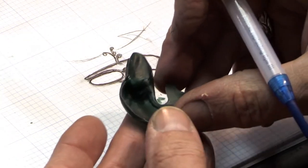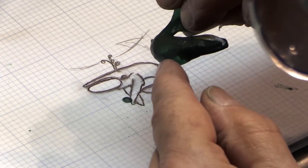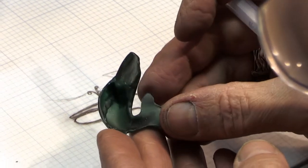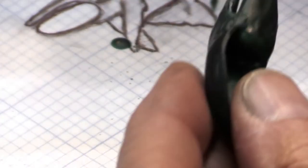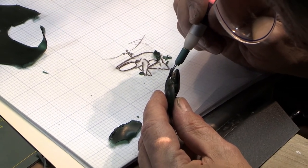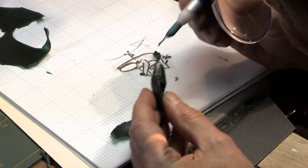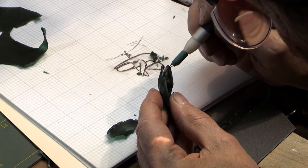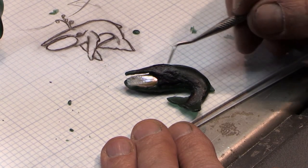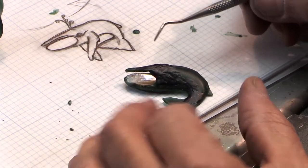I've removed some of the wax around the bucket where it's not needed. You saw the bucket holding the pearl went in the other direction — now the body is going in this direction. I've spliced in a sheet; you can see the seam there. In order to create more of a cup shape in the back — a hollow cup — to keep the weight down. I've used the inlay wax, which is a hard buildup wax, and floated a bunch into the imperfections and into the transitions, building up a little bit more with that.